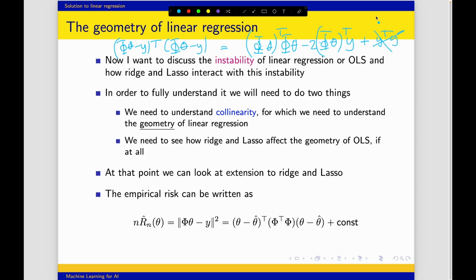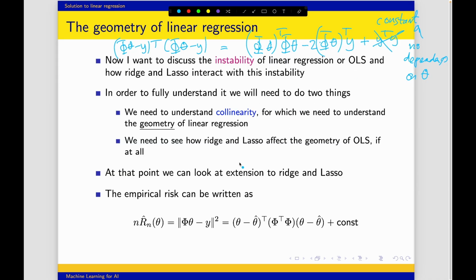So we can call this just plus constant, meaning it doesn't depend on theta. Why do we care about that? Because this is what we're minimizing as a function of theta. So if we have something that doesn't depend on theta, we just get rid of it anyway, because if we differentiate it or take its gradient, it's going to be zero anyway. So we can discard it.